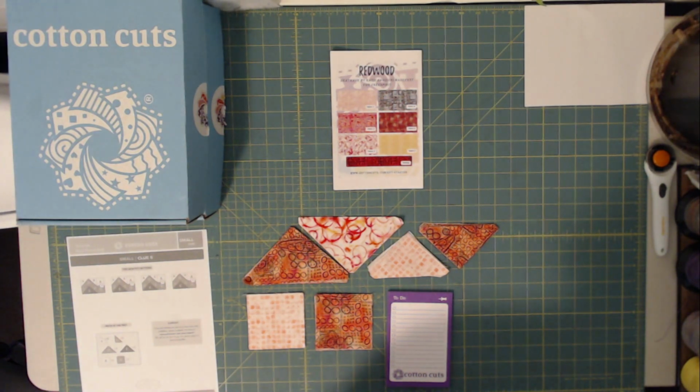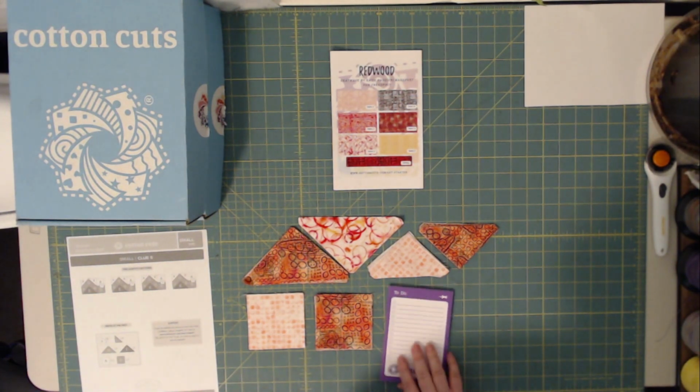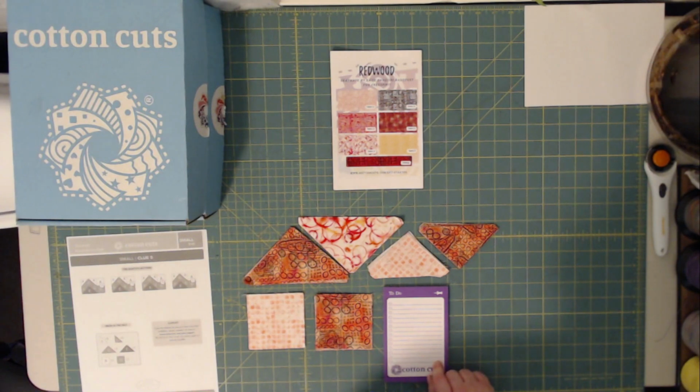If you received your kit all at once, I'm assuming we all got the same thing, but Cotton Cuts includes a gift in everyone's Clue 5. So if you receive your kit monthly, you may have received something different than the people who ordered their kits all at once in these boxes. For those of us who got the big box, we got a little to-do notepad. I love these. I actually use these for my video games. If you watch the large video, you heard me talk about this. I will use this for my video games, like when I'm resource gathering, for stuff that I need. I will be keeping both of them by my computer, because I got two of the same thing since I ordered both my quilt kits all at once. So let's get through the inventory and then I'll see you for sewing.